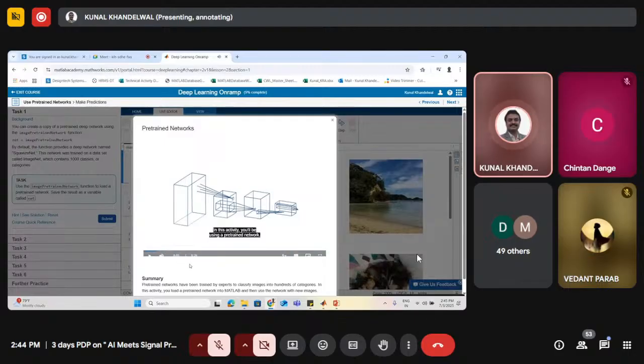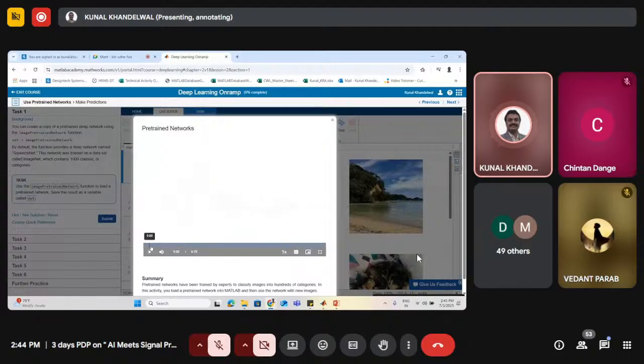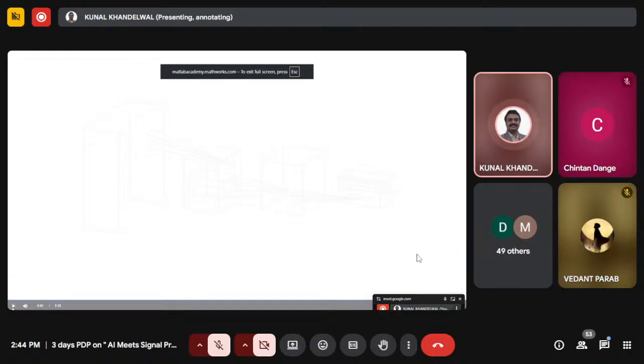So this is about a pre-trained model. We are just trying to understand what the pre-trained model looks like, okay? And how this can be useful for us. Please take a good look at this.